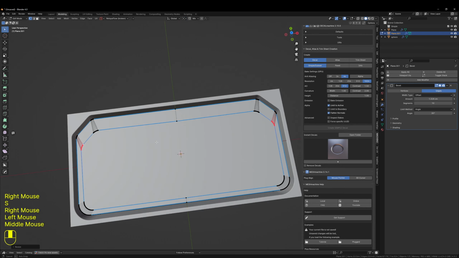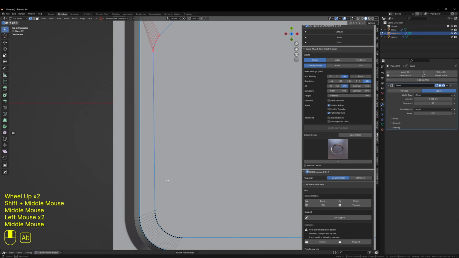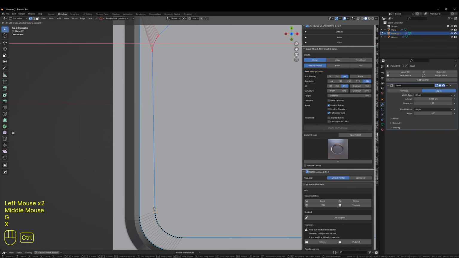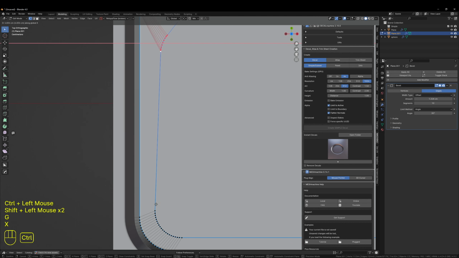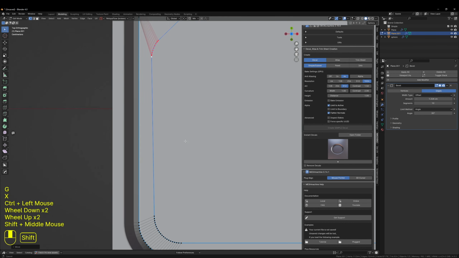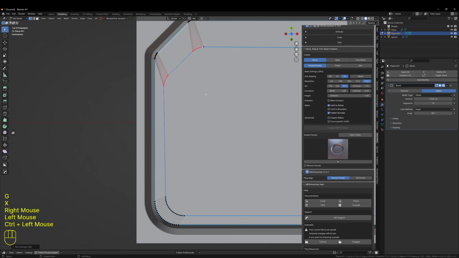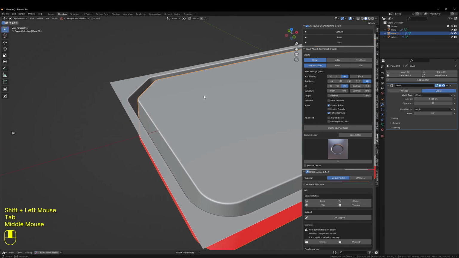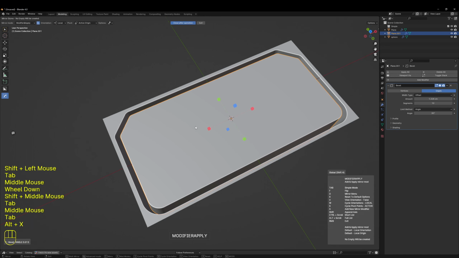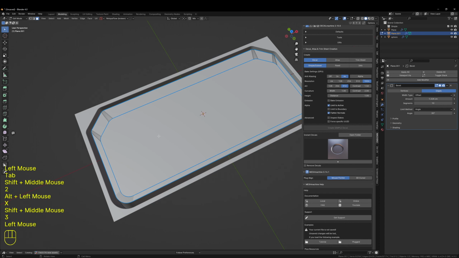So then, I'm just gonna, yeah, I think it's unavoidable. Let's just GX and align, but I have to make this one the active one. Pretty sure. No, it still doesn't work. I'm just gonna kinda eyeball it by selecting all of them. Not sure if there is a way to do this right, but I'm gonna eyeball it for now. It's not really gonna matter in the end, but the more precise you are, the better, normally. We mirror it to the other side, grab the middle one, dissolve it. Just grab this one.